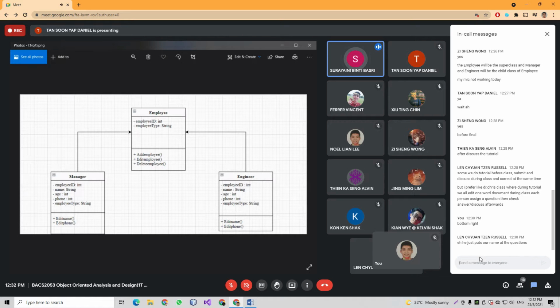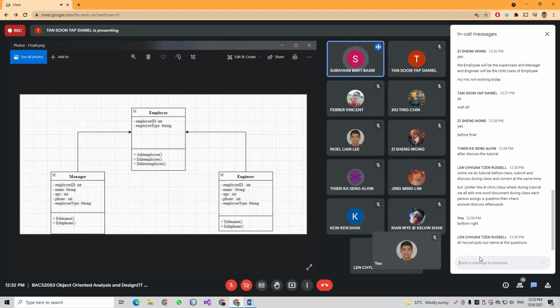This is correct. And then the first one is construct UML class diagram with the appropriate class name and properties. So you can see that he already drew here the UML class diagram for each of the classes. There are three classes there, and he drew the classes correctly with the properties.